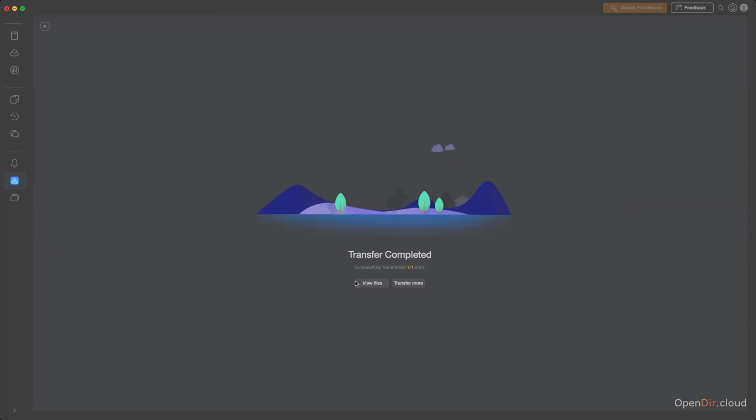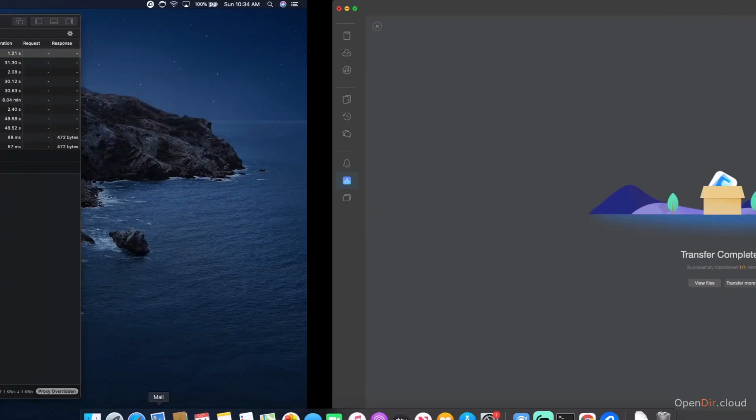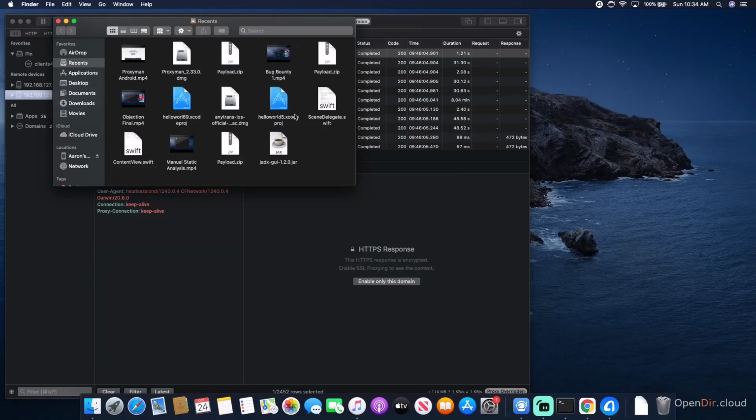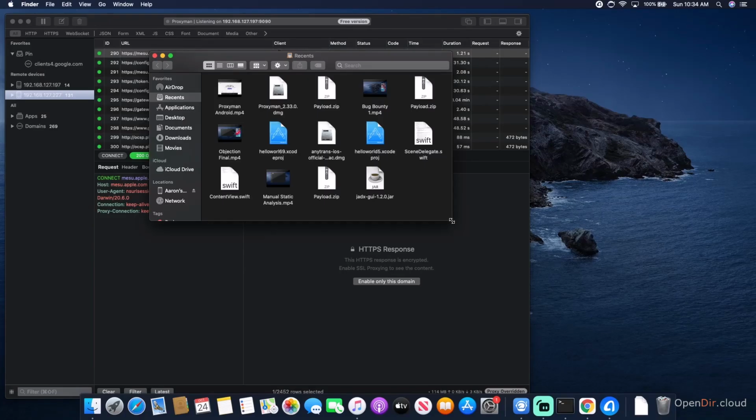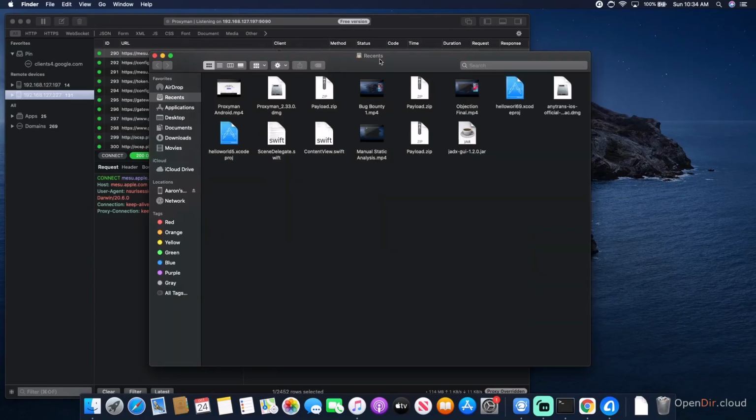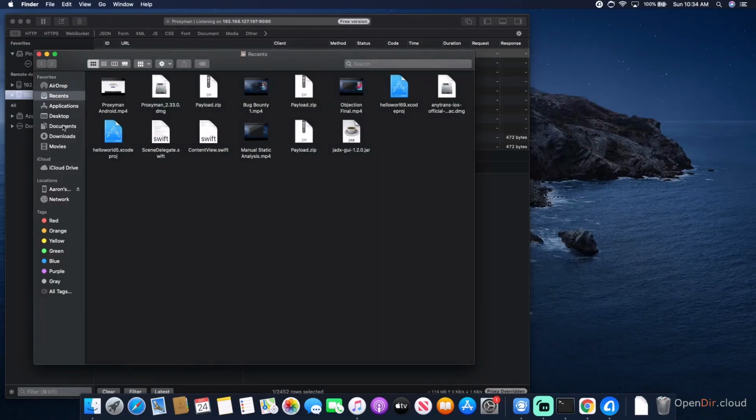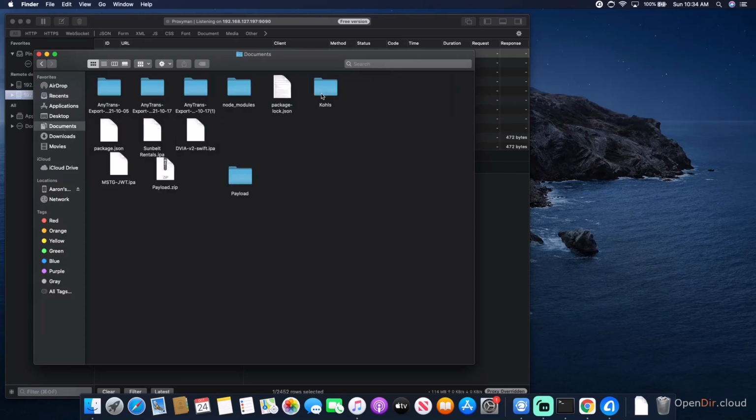Okay, and now it has downloaded the app. I'm going to click View Files here on my MacBook. This will open it up in the Finder window. Go to Documents here. Go to the Kohl's folder, and we have our new AnyTrans export here.